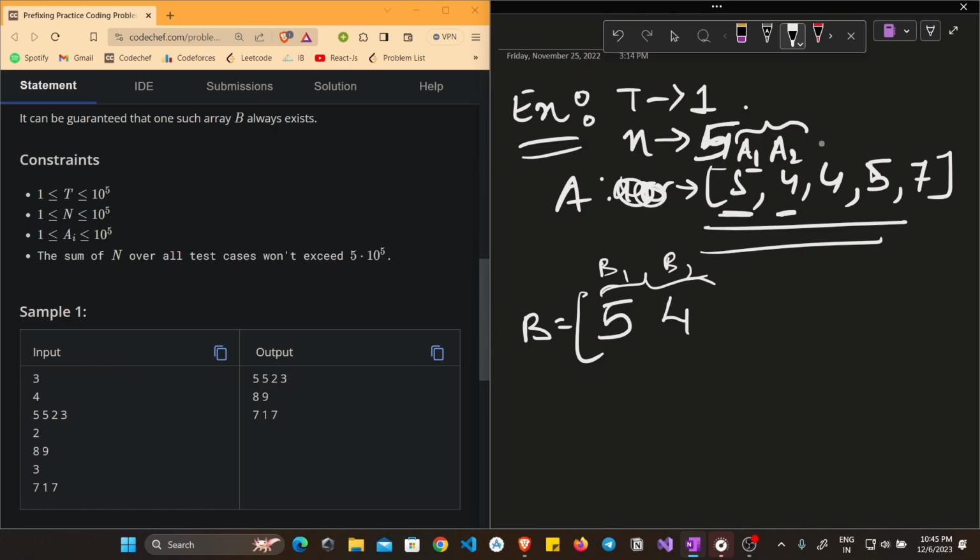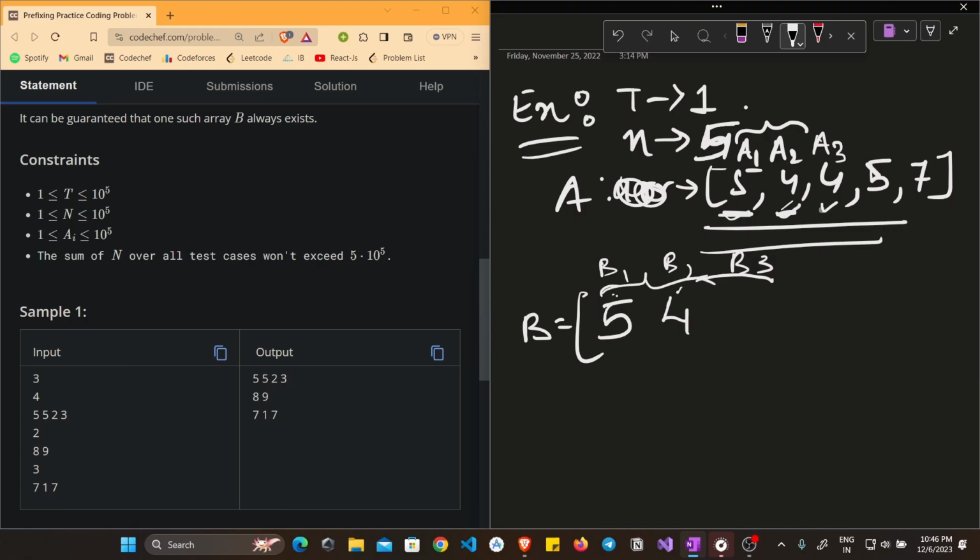Now let's go ahead. Now the prefix will become A1, A2, A3. In prefix A1, A2, A3, 5 should be present at least once, and 4 should be present at least once. Over here the element is the same, that is 4, so that should also be present at least once in this prefix B1, B2, B3. So yes, 5 is present at least once in this prefix, and 4 is present at least once in this prefix.